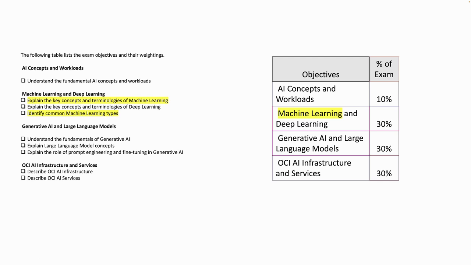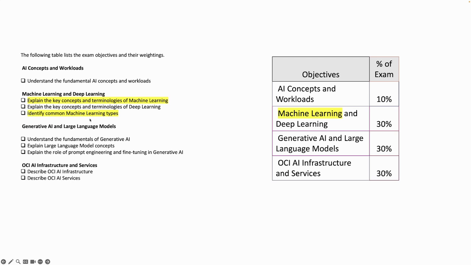Very important. What exactly is machine learning? And there are a lot of key terminologies for machine learning, like what is an algorithm, what is a model. These are very specific things. When you talk to somebody in the field of AI, they will be speaking about these terms. But if you don't have the fundamentals of those terminologies, you would really struggle in this field. The next point is that you need a good understanding of the common machine learning types.